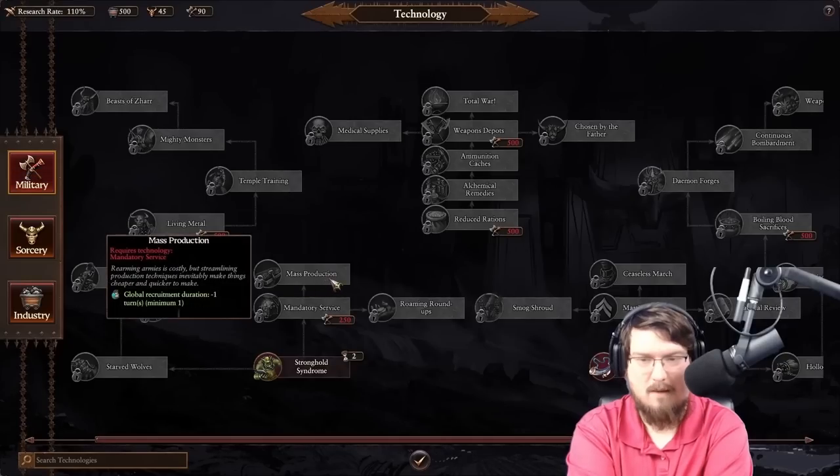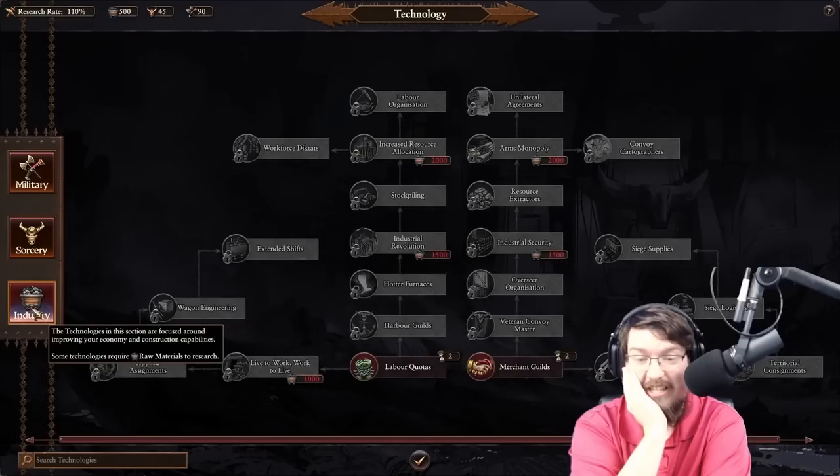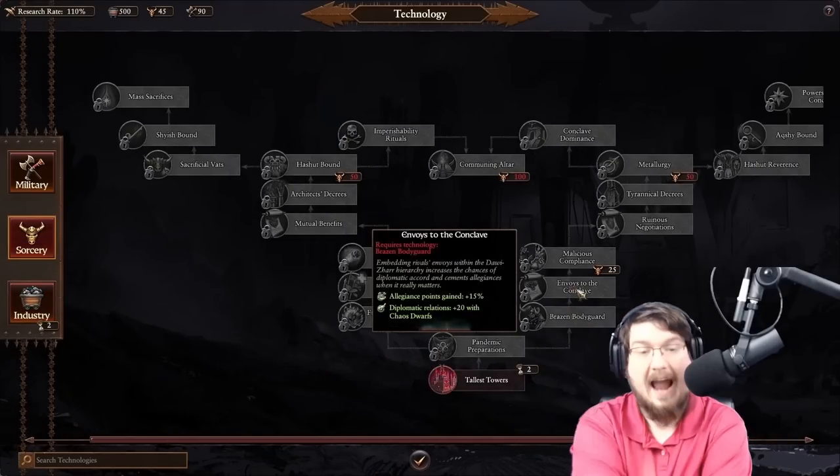Okay, so you use raw materials and armaments in the tech tree. A nice mix. Okay. Merchants Guild. Oh my God, this is a... envoys of the conclave in the sorcery tree, which will get us.